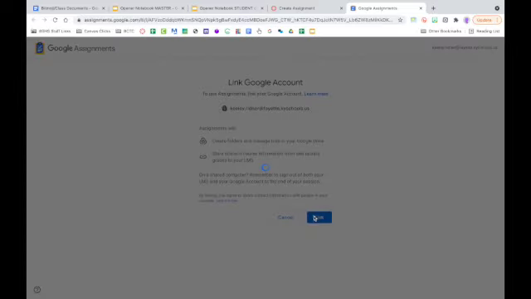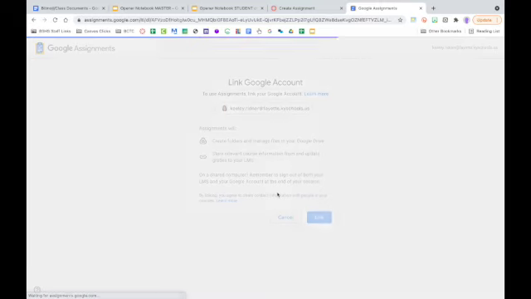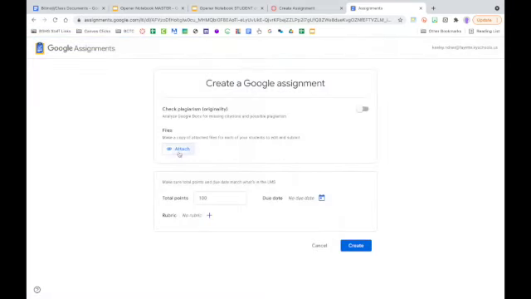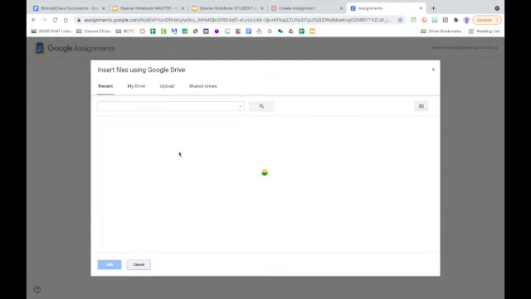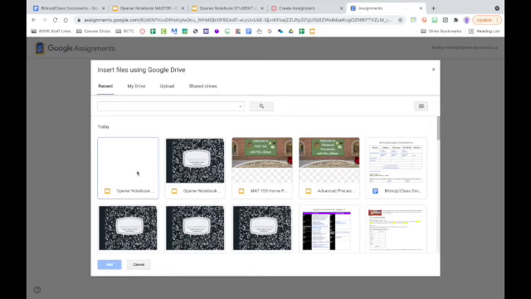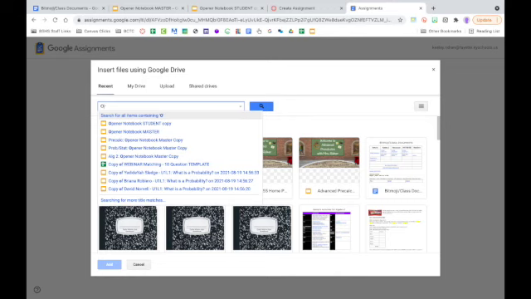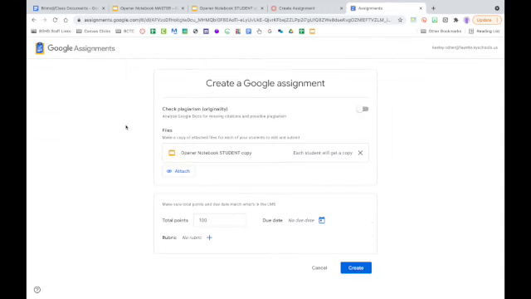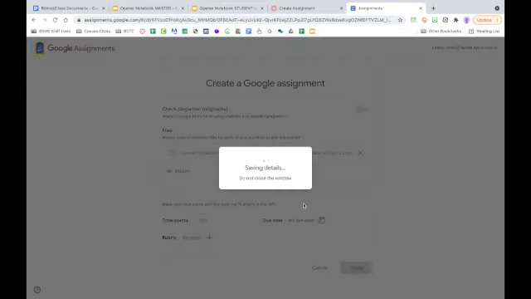You've got to do all the linking here. I'm pretty sure this one's it, but since they all have the same name, I can do it this way just to make sure it is the right one. It may be smarter for you to put the word master and student as the first word so that it's easier to find. But again, you need the student copy, create.